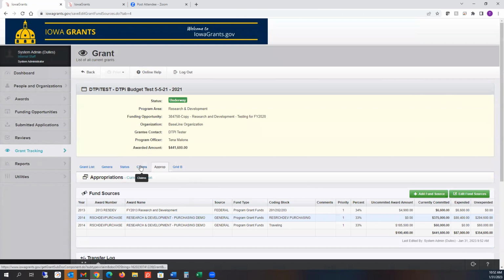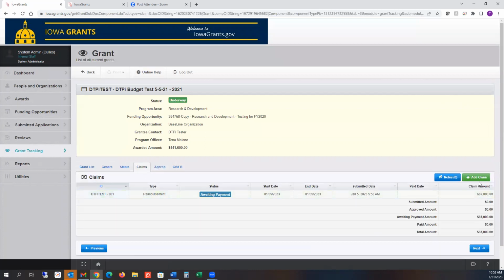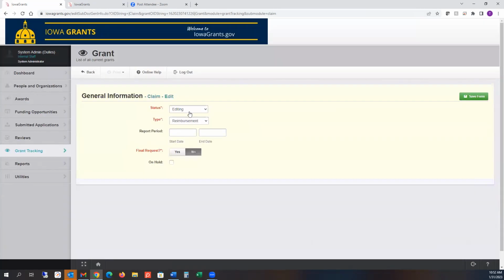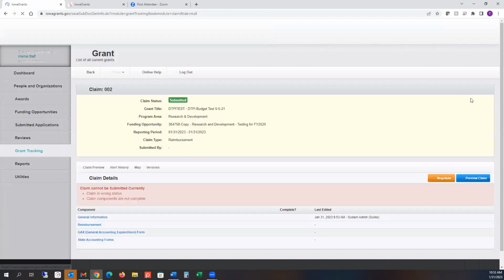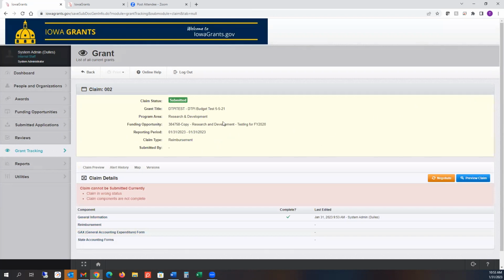Okay, so we're going to talk about going into a claim, and I'm going to add a claim, and then I'm going to put it in submitted status so I don't have to fill everything out. And then I'm going to put today's date. One thing I was showing somebody yesterday: if you are testing, even in the system, on test documents, put your date as today, put it in the title, put it somewhere, because that lets you know the last time you tested it.